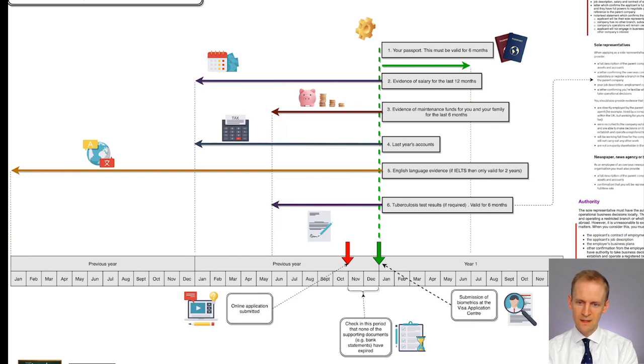Jasraj Singh says, Tom, can Portuguese permanent residency be converted into Irish permanent residency? If yes, what steps need to be followed? So the answer to that is no, it can't be. It's a separate visa route, so you'd have to go through a full visa pathway if you were applying under the Irish regime.